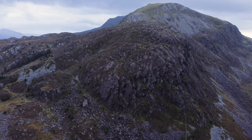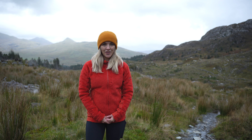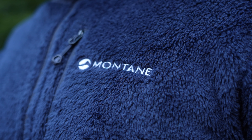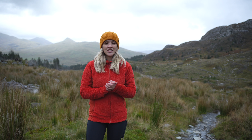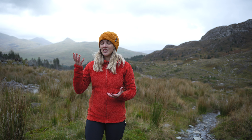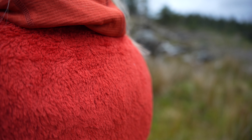Hi guys, it's Hannah from Montaigne and I'm out in the exceptionally beautiful Snowdonia National Park. I've got Snowdon and the Rangers Path up behind me, and I'm out on this beautiful chilly October afternoon to talk to you about our brand new Proteam XPD jacket. You'll be really familiar with the family name Proteam already — we've had Proteam in the range for years. This season we've introduced Proteam XT and Proteam XPD. XT you'll recognize from an earlier video we did this season, and this is the XPD.